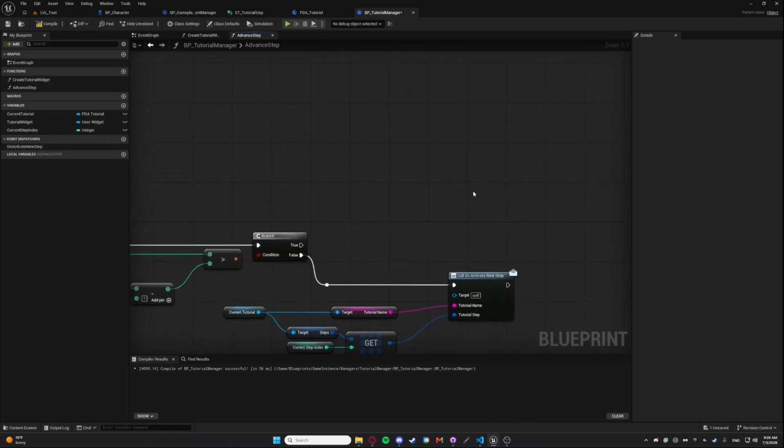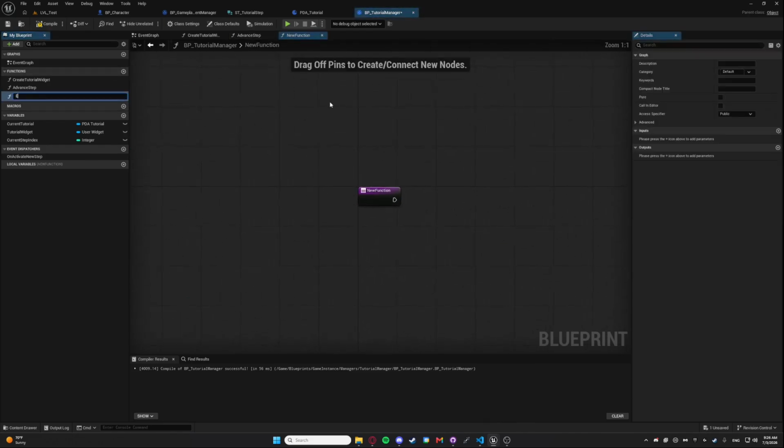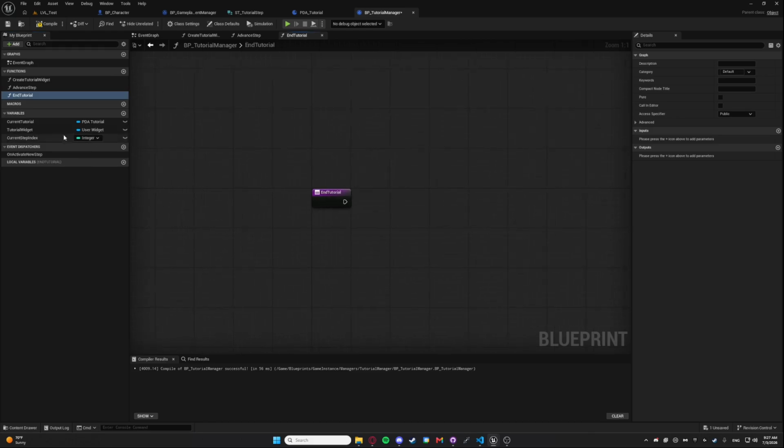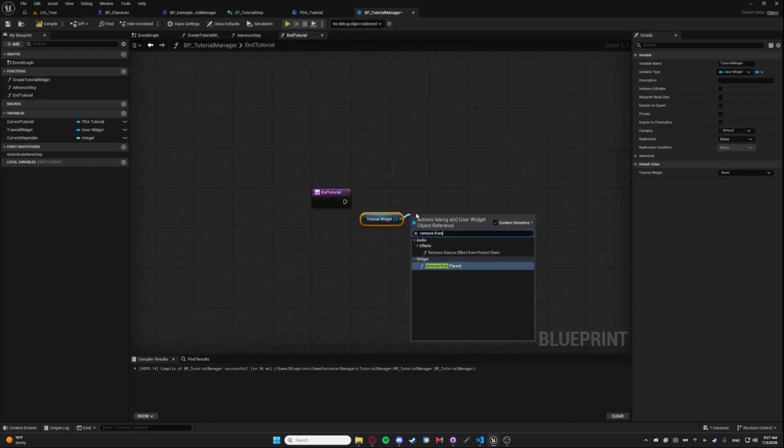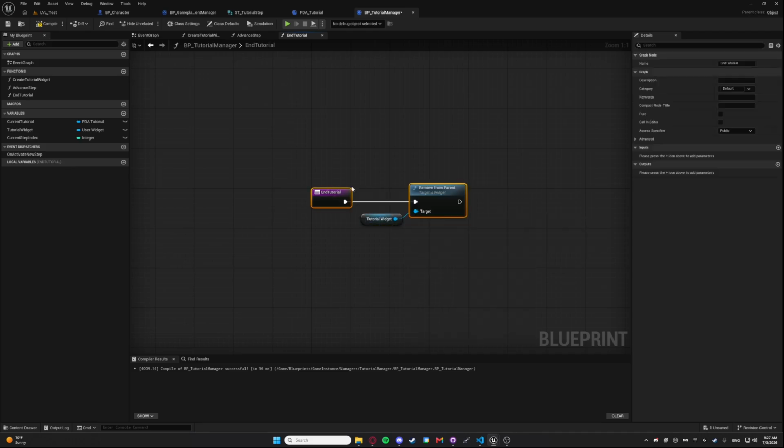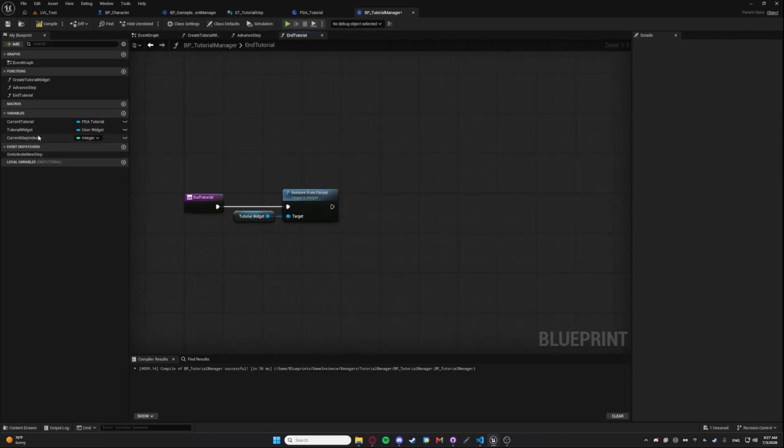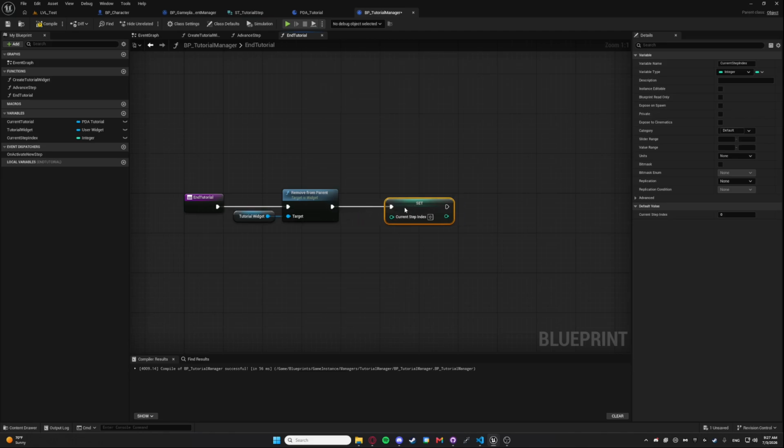So now let's create the function for ending the tutorial. So end tutorial. So in end tutorial, we are just going to get our widget and remove from parent. We're going to set our current step index to -1, not 0, because if we start at 0, when we start the tutorial, we do advance the step.